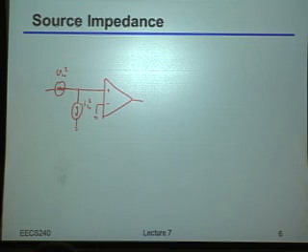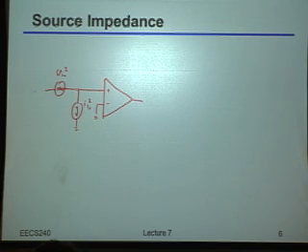I don't want to spend a ton of time on this because, at least in most of the problems we'll work with in 240, this isn't going to make a big practical difference as long as you do the calculations the right way. But if you have a generic amplifier that you yourself are not designing, you have to be very careful to keep track of not just the input voltage noise, but also perhaps the input current noise.